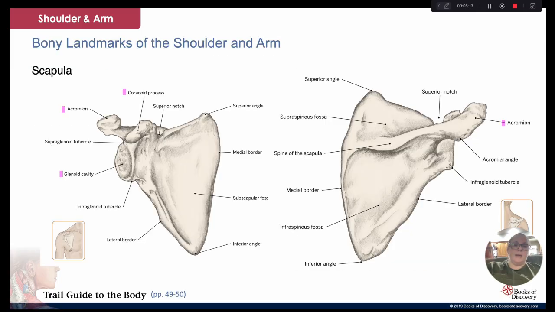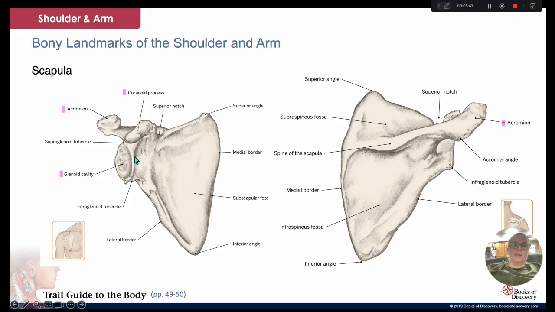So here's a breakdown of just the scapula, both the front and the back view. So we're looking at anterior and posterior view. Remember, anterior is always front of your body. Posterior is always the back of your body. Just think of a Post-it note getting stuck on your back that says "kick me." So I always thought of that as a reminder of what side is posterior.